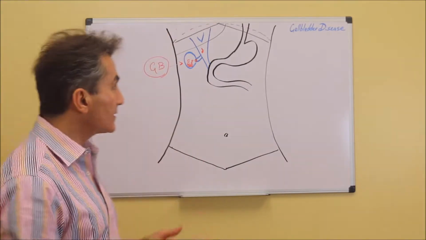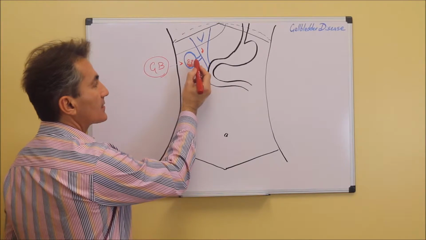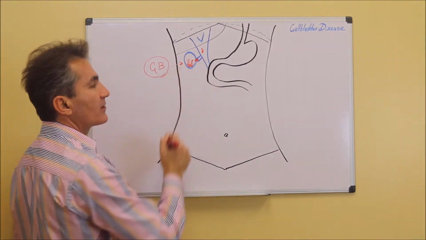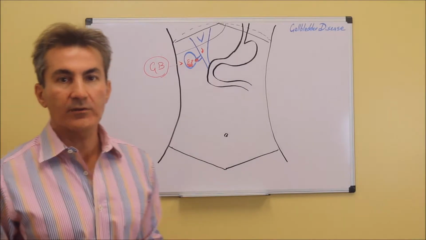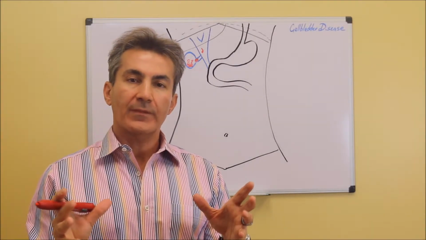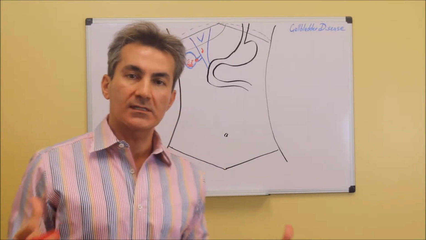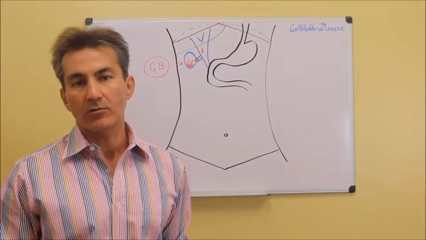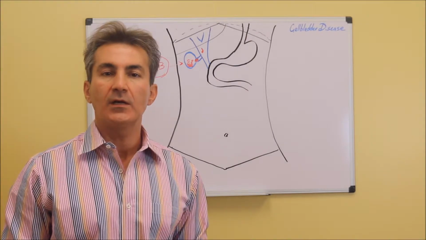And once this stone is completely stuck in that region and causes complete obstruction of the gallbladder, that's the time that the gallbladder can get infection, and we call it cholecystitis, or infection of the gallbladder. And the majority of those people end up going to the emergency room or seeking surgical intervention.